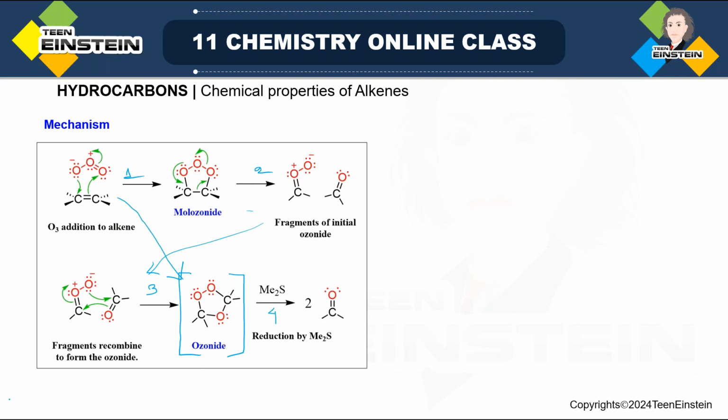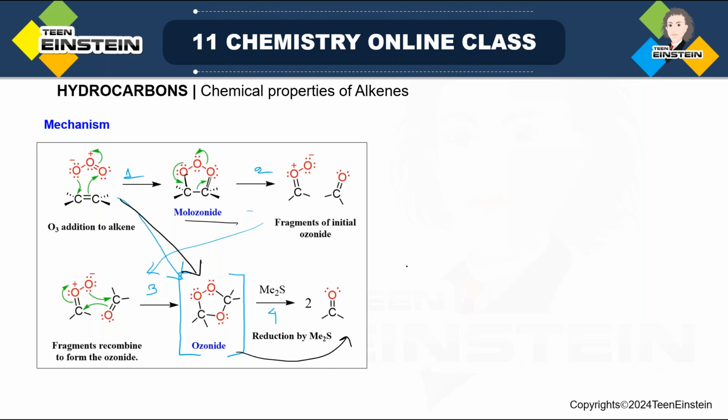In the previous slide, we directly jumped to the ozonide, and from the ozonide you get the final product. But in between many things are happening. See, with O3 addition to the alkene, first these O-C bonds are formed, and you get another cyclic structure. But don't think this is the same as the ozonide, because the ozonide is different. You can see three oxygens side by side, so it is called the molozonide.